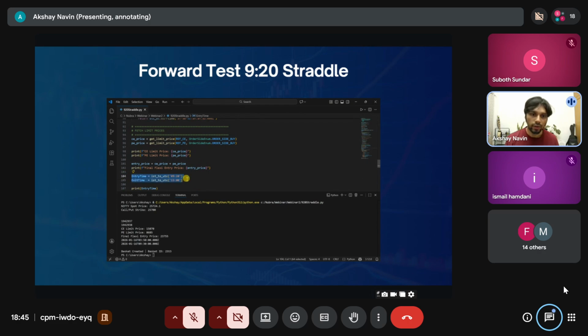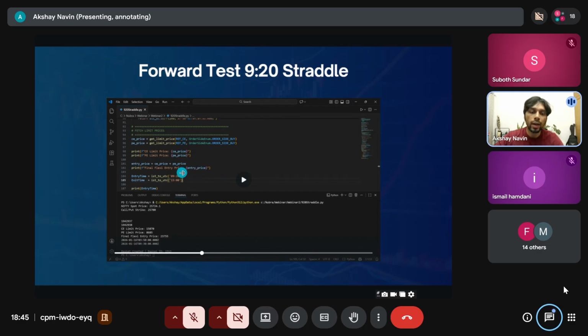So you can see here, I'm placing a strategy. I'm placing a straddle order. I'll just quickly stop here. What is happening here is I'm placing a straddle order using Nubra's Flexi order API, and I'm giving an entry time. So we have an entry time and an exit time available in this order payload.